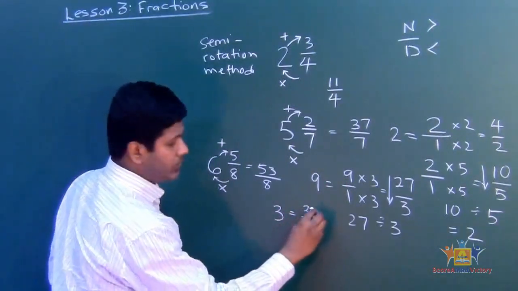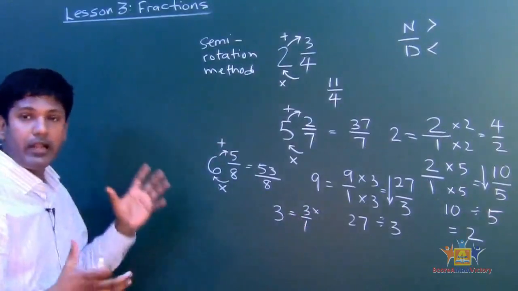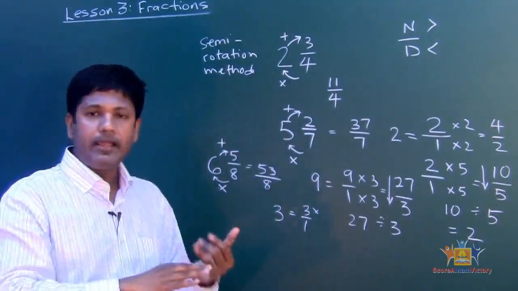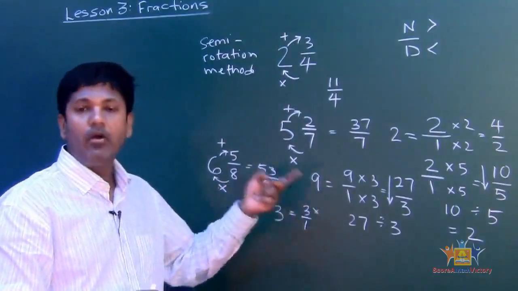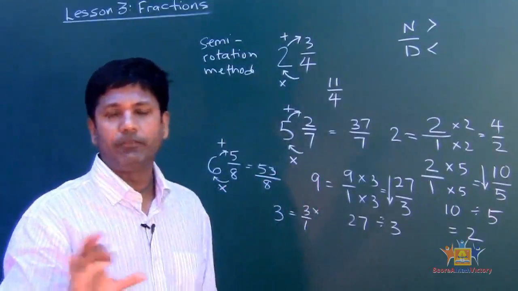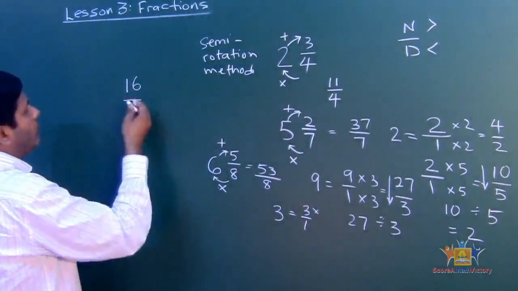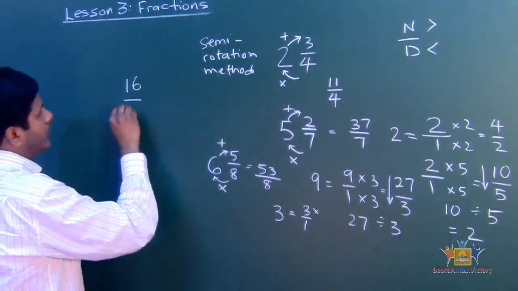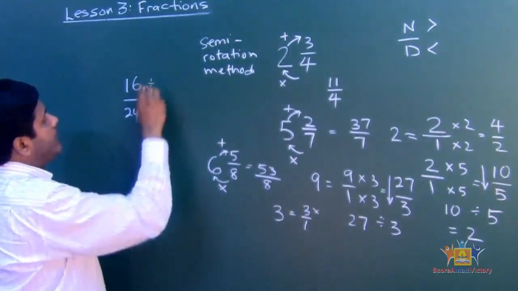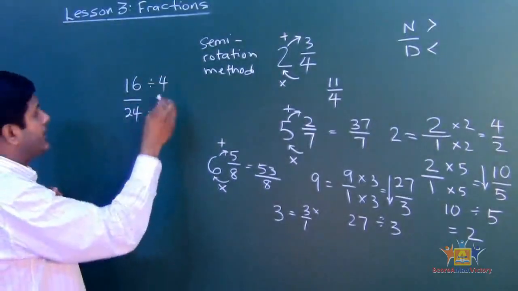Remember I was telling you, you can multiply here and multiply that. You can only multiply the numerator and denominator, or divide the numerator and denominator. We cannot add or subtract, okay? You cannot. Let's say, for example, I got 16 over 24. In this case, what am I going to do? I'm going to divide this by 4, divide this by 4. I'm reducing it down. See that?